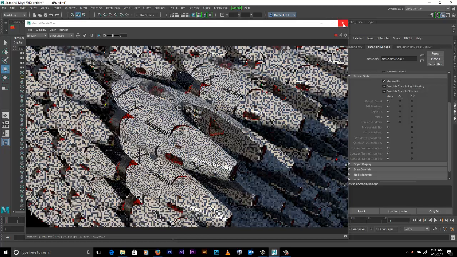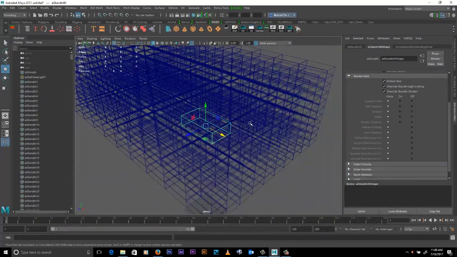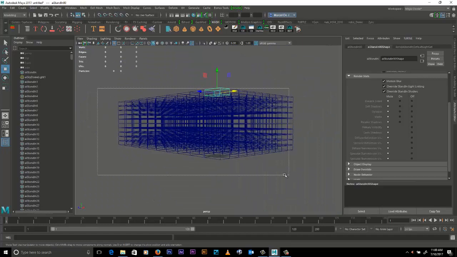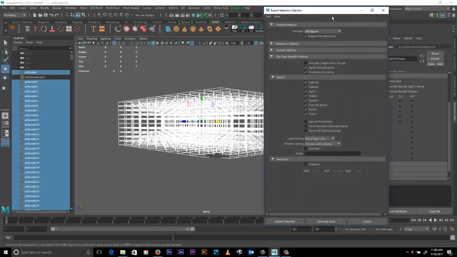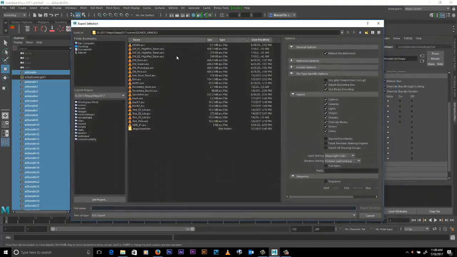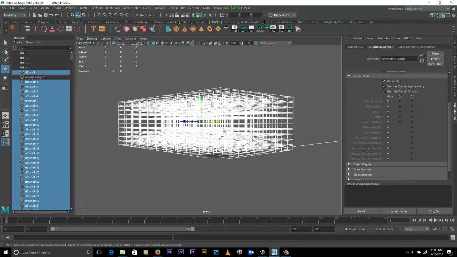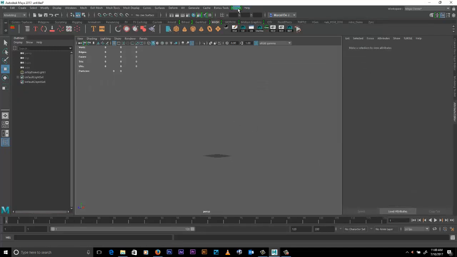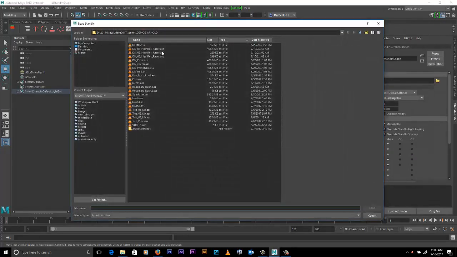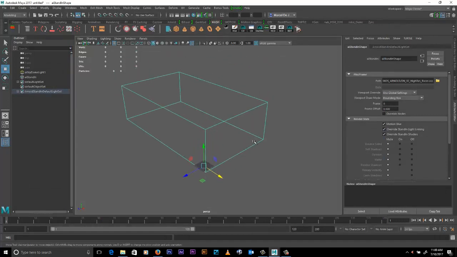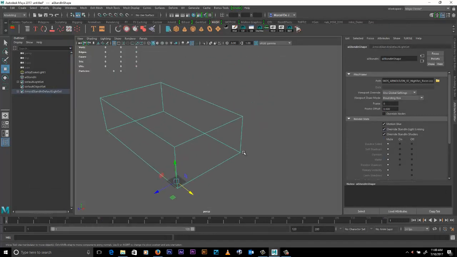So let's turn all this stuff back on. And what I'd like to do at this point is create another stand-in out of all these boxes, all these stand-ins here, by simply selecting them, going to Arnold, stand-in, export this. We'll export this to the file called dno2 high-res-racer.ass, export, overwrite. And as soon as this comes back, we can delete all of what we have in here. We want to keep the sky dome in the scene, create another stand-in, and with that new stand-in, we'll load number 2. You can see that now we have a single box that contains 10 billion polys.